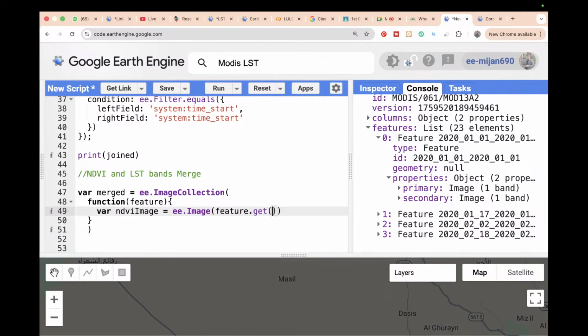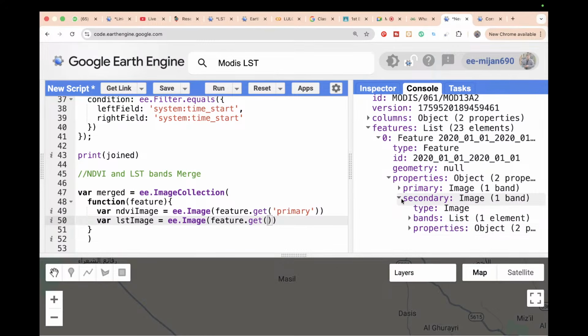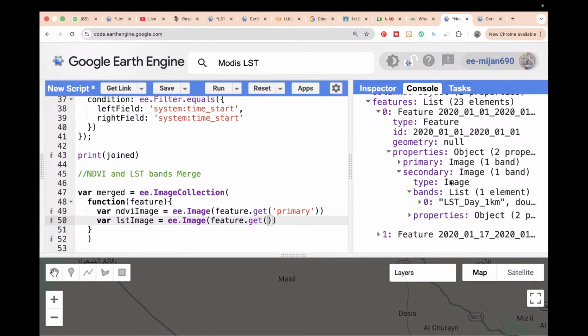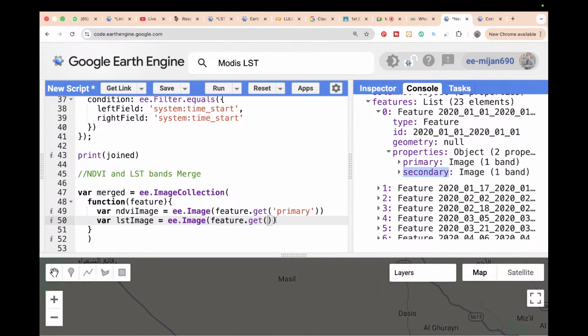Okay, it's done. So now same process, take another variable, suppose LST image, it's an image, so ee.Image, and this image feature, it's our element name. This image gets from secondary, because you can see the secondary band is LST, so I use the secondary. Okay.